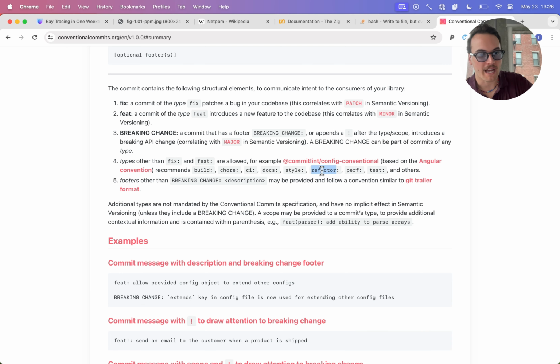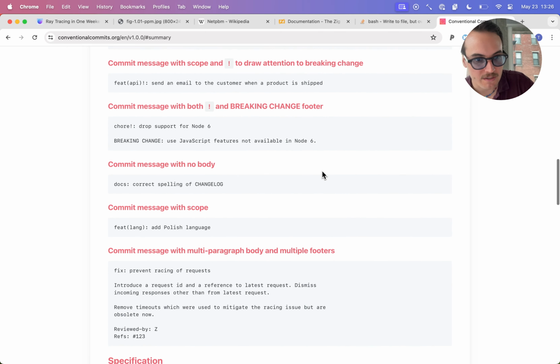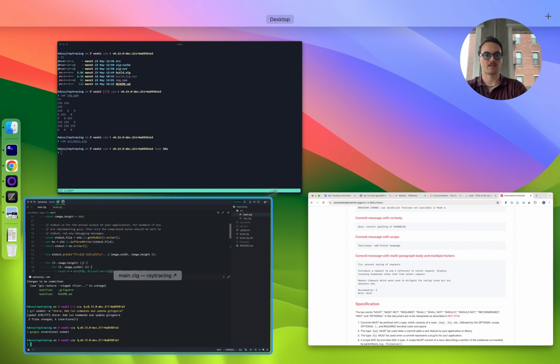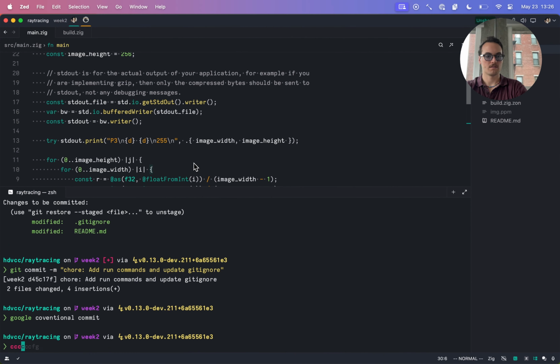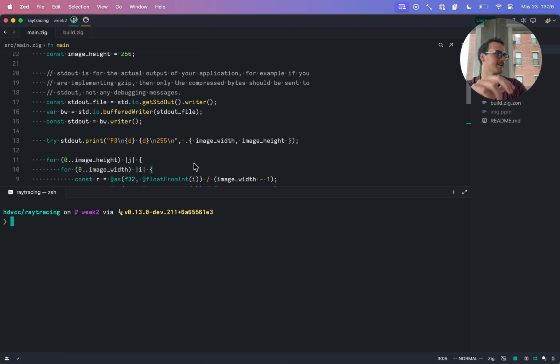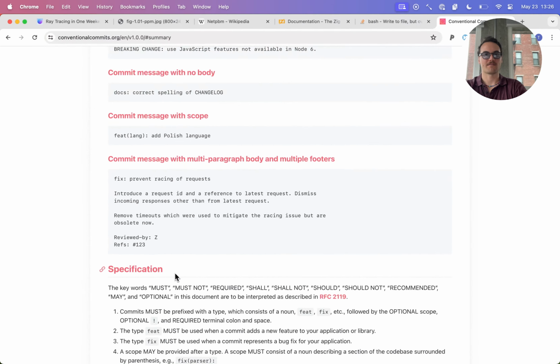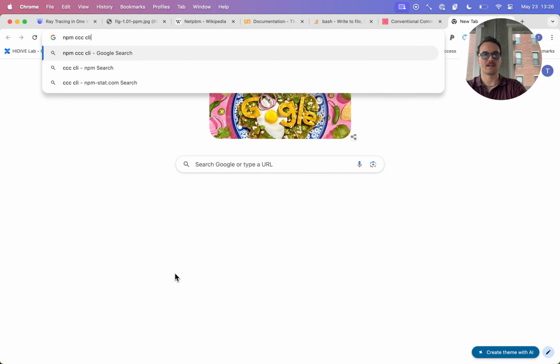At one point there was a CLI that I used. I don't think it's on this computer. It was a tool that would prompt you through writing the commit. You'd say CCC, and let me see if I can find it, npm CCC CLI.